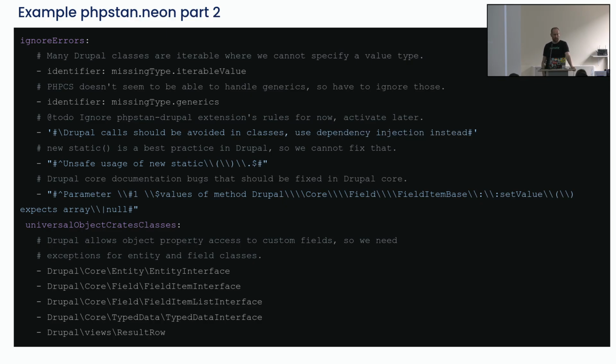Yeah. So you can exclude stuff by the name of the rule, which is new. I think it's new in PHPStan too, so you should definitely do that. But the last 3 ones to ignore are just regular expressions that also still keep working, so you can also use that. It's also important to specify which objects have universal properties, like custom fields, and if you define all those interfaces here, entity interface, field interface, type data interface, and so on, then you will get fewer complaints about property access that doesn't exist, because PHPStan knows this is a class that can have any property because it has a dynamic isset and getter, then it knows that.